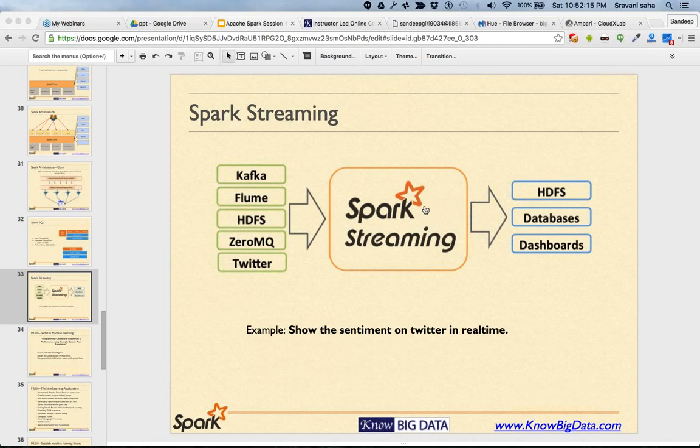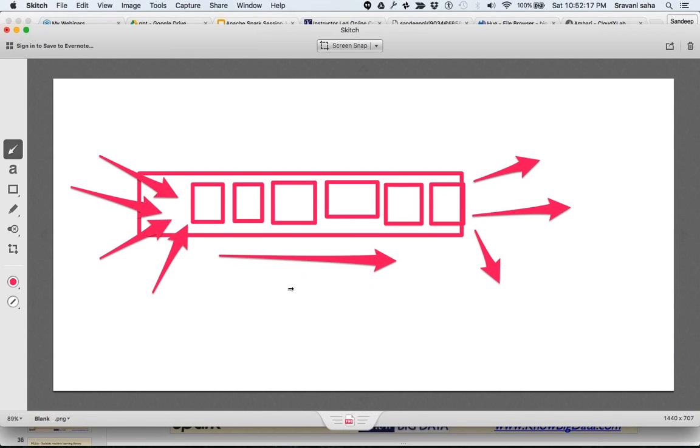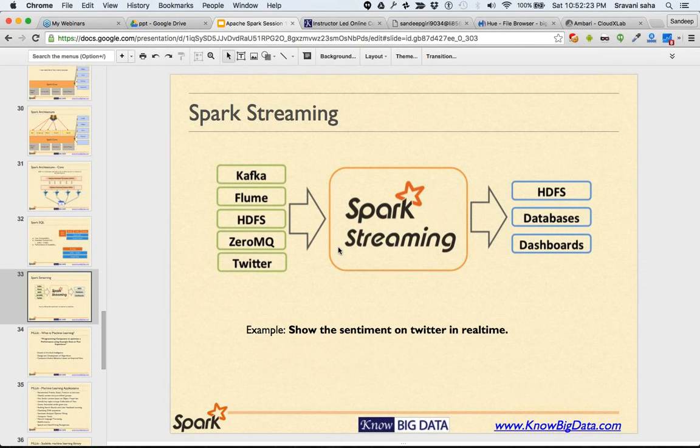For example, it will pick up these many records and create an RDD out of it. And on that RDD, you can run your remaining operations as if it's an RDD. That's all it does. It's a thin wrapper around Spark.